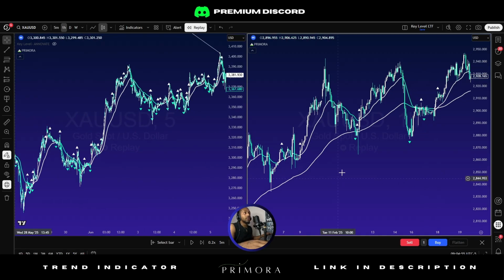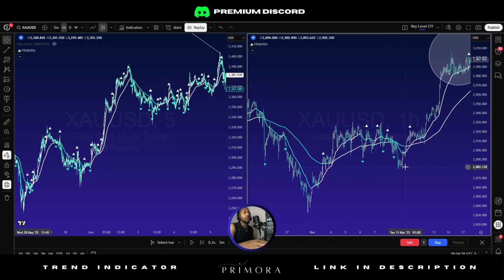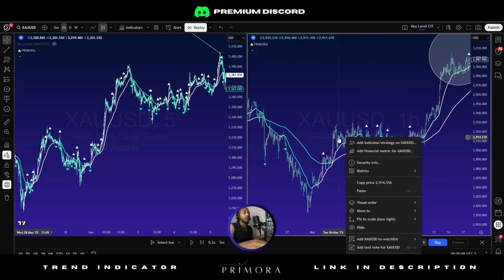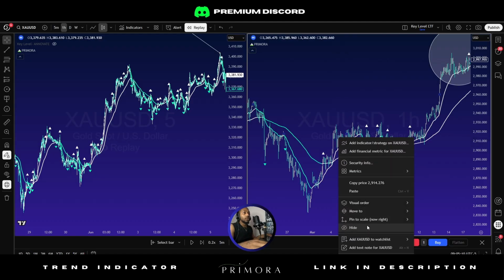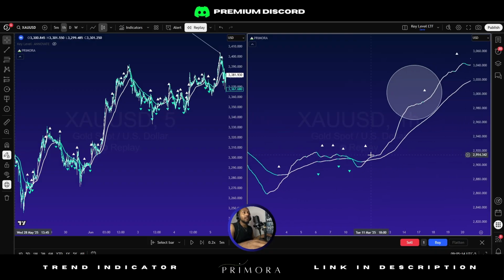Okay, I can find the trade, but look at this. So look, this is on the 1 hour right now. We're waiting on it to slope upward. If I just remove price, I think I can remove price. Hide. If I just look at this, you can tell this is very much sloping upward.